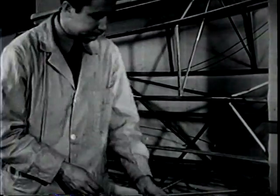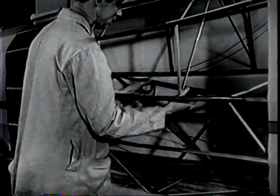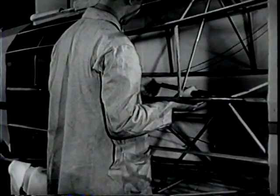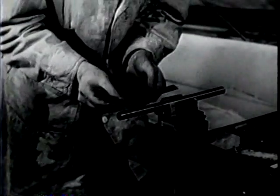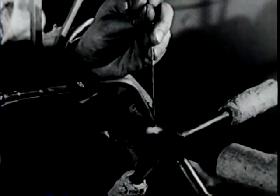Now if you really want to be on the safe side, just double-check the tube for straightness all around. And if it's okay, you can go ahead and repair the longeron. Here are the four major steps you will follow: first, you'll remove the damaged section; second, you'll cut and fit a new section; third, you'll have to prepare internal reinforcement sleeves; and fourth, you can weld the new section and the sleeves into place. That's the general procedure.